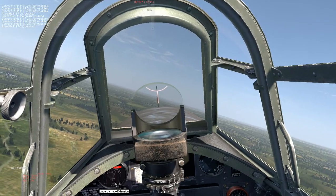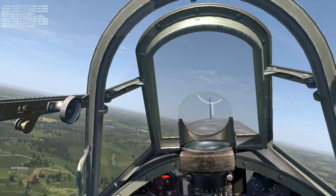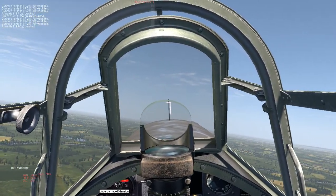Watch your nose attitude. Keep orientated to the runway. Don't climb more than 1500 feet. Watch your airspeed and just hold that sort of attitude.